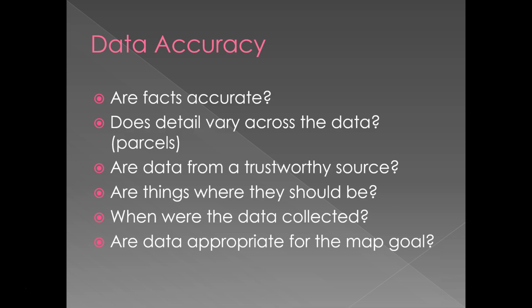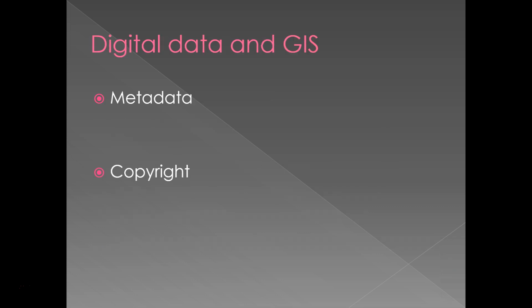And then, are the data appropriate for the map goal? I remember I had an issue with this when I first started GIS, and I think a lot of us have the same issue: we find data that's associated with the project, really cool data, we want to use it, but it just doesn't fit. Try to make sure that you are self-editing in terms of what you put on there. With maps, simple is better. Don't overcrowd it with different data that might be confusing.